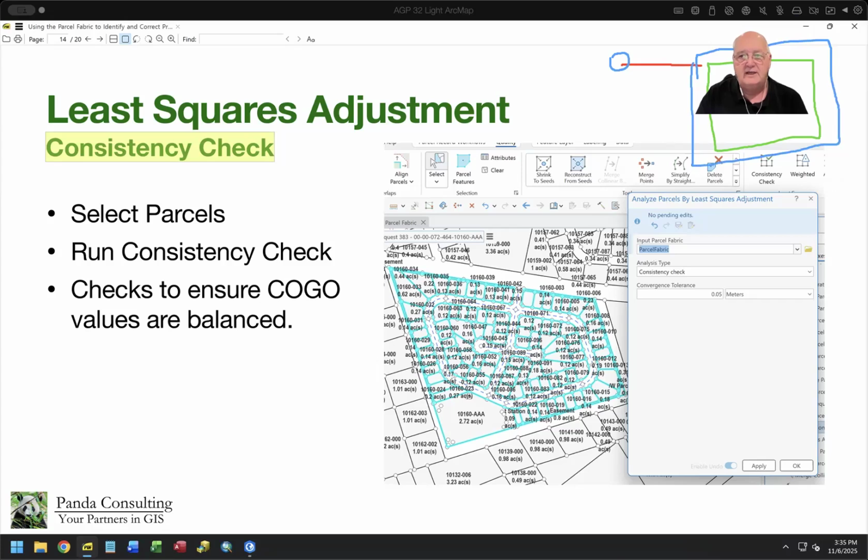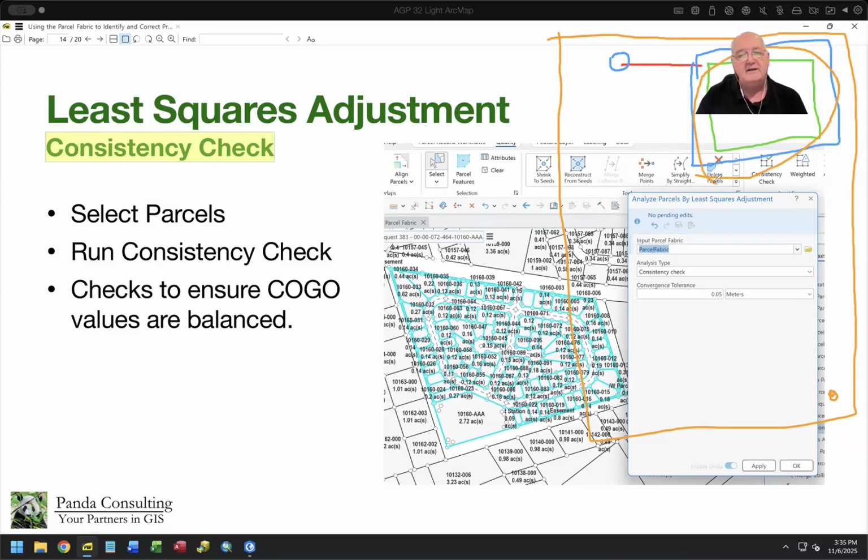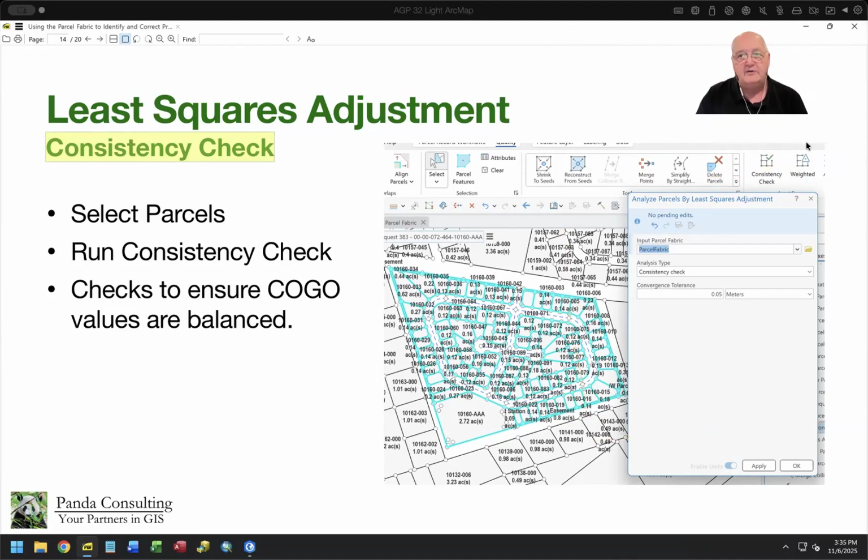If I include in my least squares adjustment things outside of that, such as maybe there's a corner down here that has a new location on it, and I include this in that least squares adjustment, it's going to move these, and it's not going to be correct as far as where the original description is on there. You want to be careful using least squares adjustment, and it really should not be used against your overall parcels. Inside of a subdivision, great. Inside of a single metes and bounds description, great, but not against the big thing. Don't include elements outside those individual descriptions.